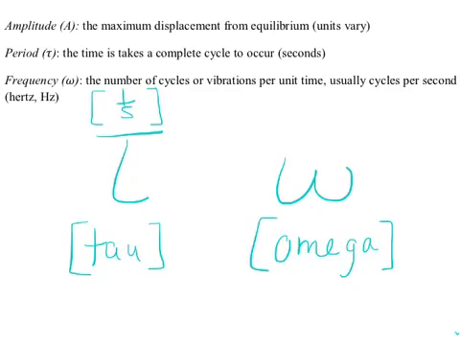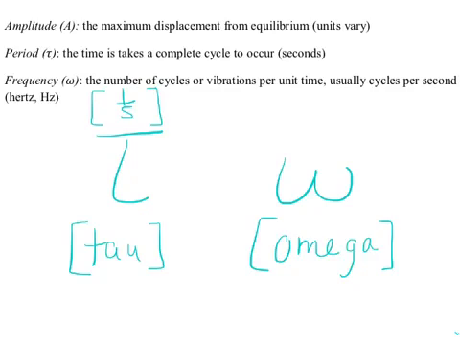So amplitude, the units are going to vary. Yesterday when we talked about velocity versus time, the velocity was on the y-axis, so the amplitude would have been meters per second. But if we look at position versus time, then the units would be meters along the y-axis. So amplitude is always going to change. Somebody's voice level, amplitude, is measured in decibels. So you're going to see units varying. But period, you're always going to see seconds. Well, not always, but in physics, you're going to see seconds in our formulas.